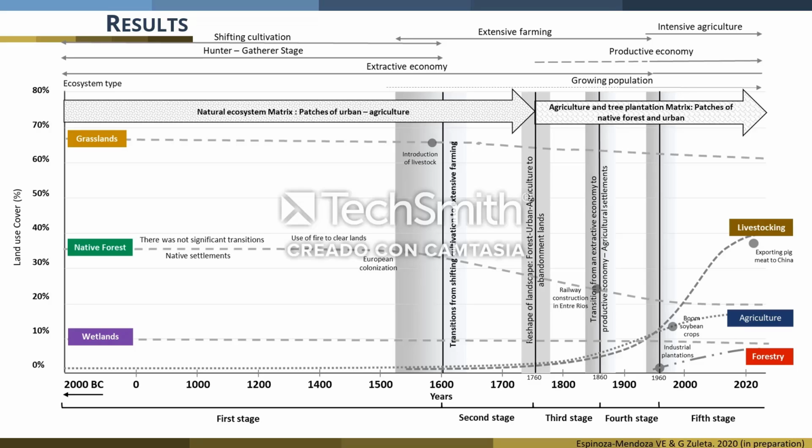We were able to integrate all this information to develop these trajectories of the land use change. So we were able to develop them to propose 5 stages of the development of land use transition, land use historical. As such, this graphic takes time to look at in detail. The next slide will try to summarize it.